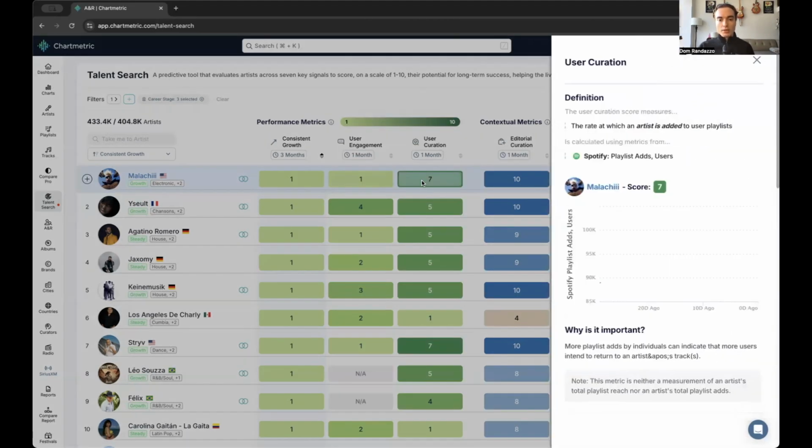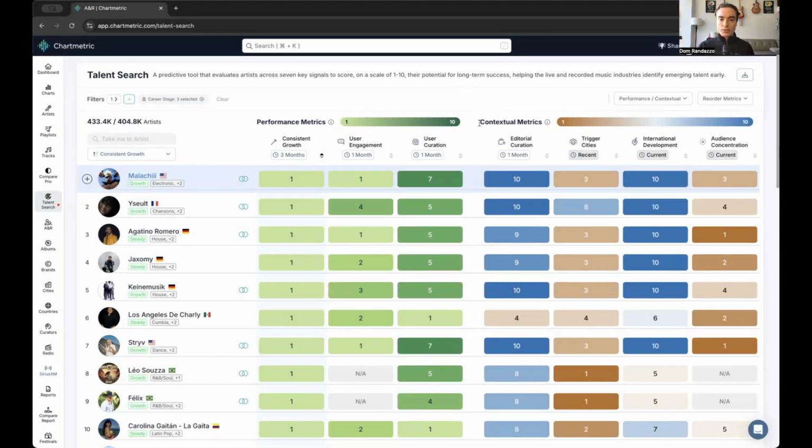And then finally, we have user curation. This has to do with user curated playlists on Spotify which support the artist in question. So the higher the score, the more user curated playlists are representing the artist. And the reason why this is important is because if a user on Spotify adds your song to a playlist and shares it with their friends, it's indicative of a culture being built behind the artist on Spotify that enables folks to share their music and create a more authentic buzz around any new music that they're putting out on the platform.